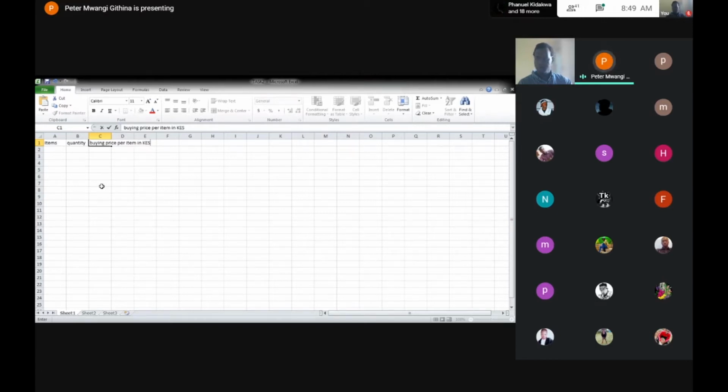You realize that this one is going past one cell, so what I'm going to do is word wrap. With buying price, B is a capital and P is also a capital, and Kenya shillings. So that's okay.